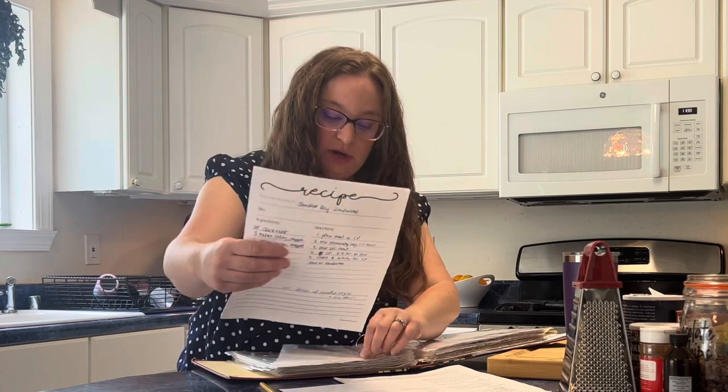Shrimp scampi — I'm going to keep this because it's my only seafood recipe. Crock pot — I had one to add, nine and ten, okay. So we're not actually getting this binder thinner. Something you could do is get a bigger binder, and that would solve the problem with space. But that's not how I go. My husband ran out of hangers in his closet and asked me to buy new hangers. Instead I decluttered 60% of my closet to free up some hangers for him, because I'd rather have less than organize bigger. Another thing you could do would be to digitize any less often used recipes — just scan them into your computer or your phone. That's also not my style.